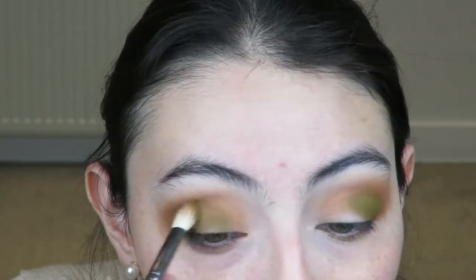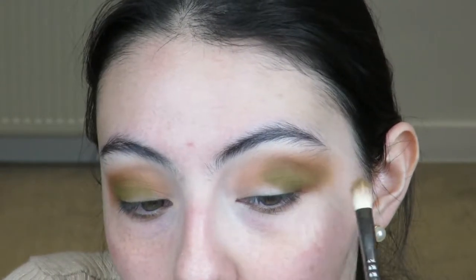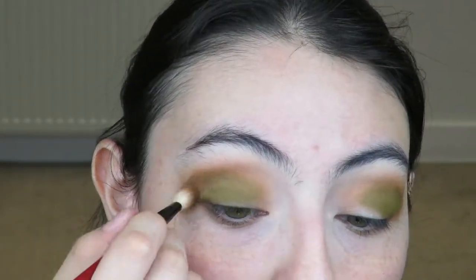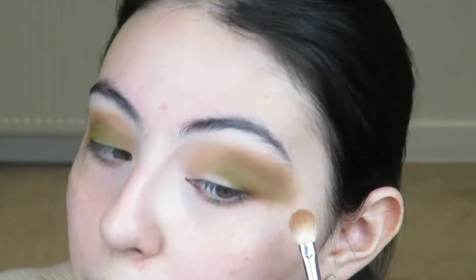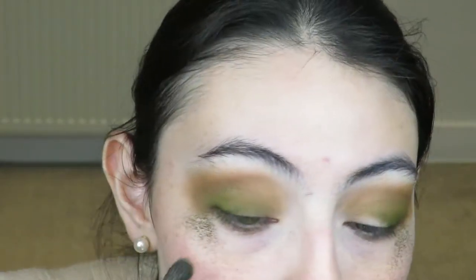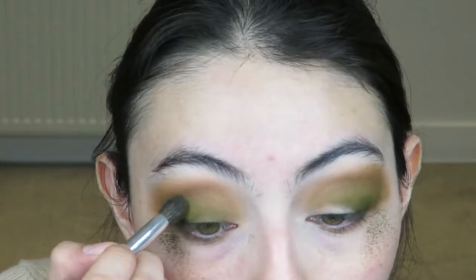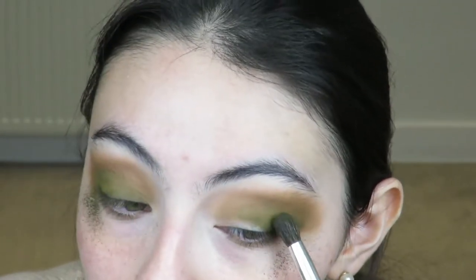Now you can start blending this a bit - don't blend it too much otherwise your colors are just going to go muddy. You want to blend it as softly as possible. Grab the brush with the dark browns that we put at the very edge and just blend the corners. Go back in with the first transition shade at the very top to blend the browns out a bit more. I'm being messy because we're doing eyes first - if I was doing skin first I'd have been more careful.